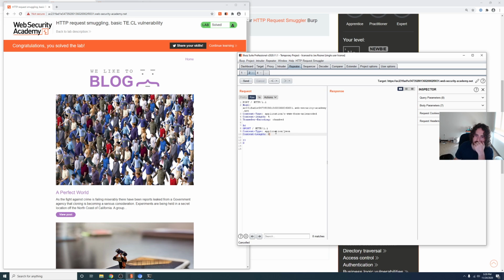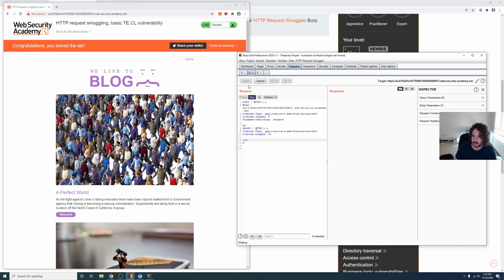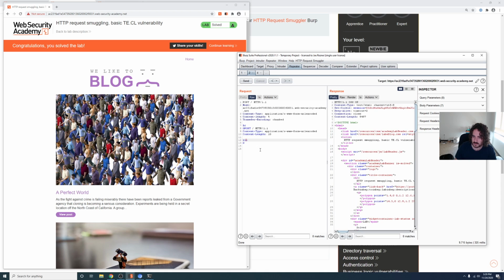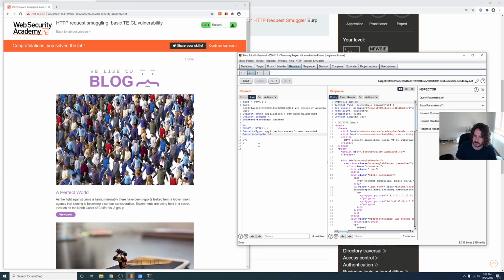I wonder if it's the application or if it's something else. But we know that works. Now say I were to do this. That's not valid form encoded data, but so that works. But this doesn't work.